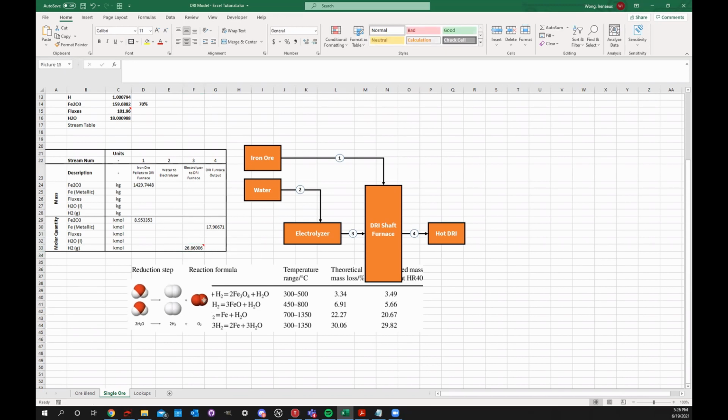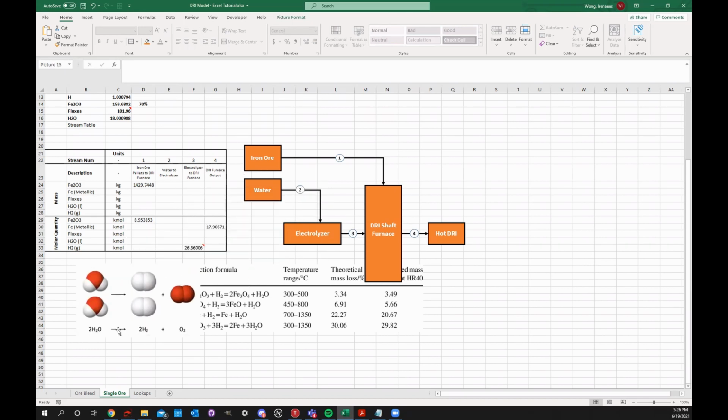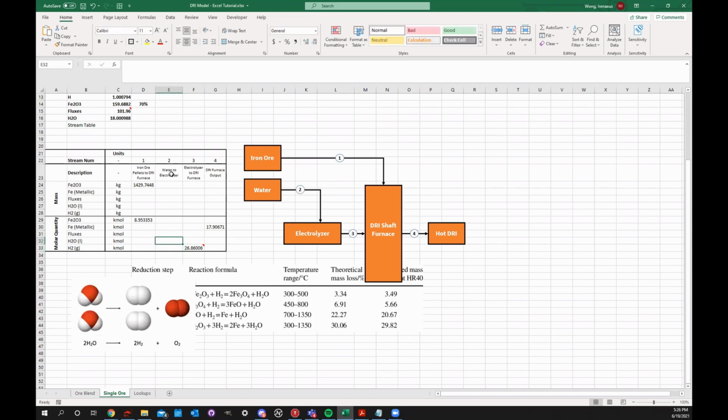And then if we want to know how much water, very straightforward, I have this reaction here. 1 mole of hydrogen reacts or is made from 1 mole of water. So then the moles of water here, water to electrolyzer, is simply also going to equal this value. And that's it. We've essentially figured out exactly how much iron, hydrogen, and water we're going to need in this process. However, typically we don't want to report these to a client or in your project as moles.